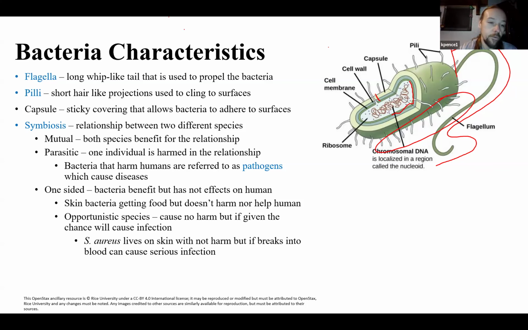The last one there, one-sided or commensalism, these are the ones that really have no effect on you, but they're benefiting from you. So sweat, if you didn't know, is actually odorless. It's nothing but water. Individuals that have body odor, that odor is coming from bacteria that feeds on sweat, and this bacteria starts to produce the odor. If you take a bath or shower, you wash the bacteria off, and when you wash the bacteria off, you wash the odor off, because sweat, again, doesn't have a smell.